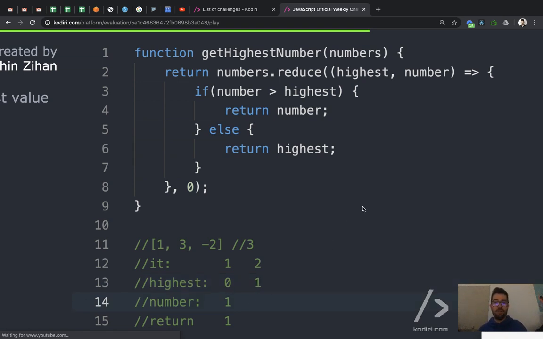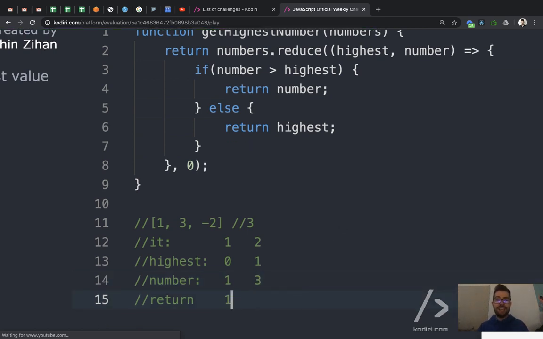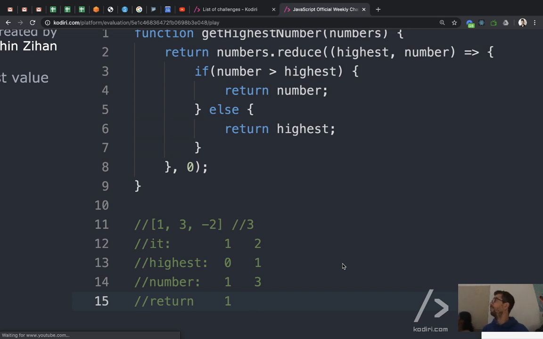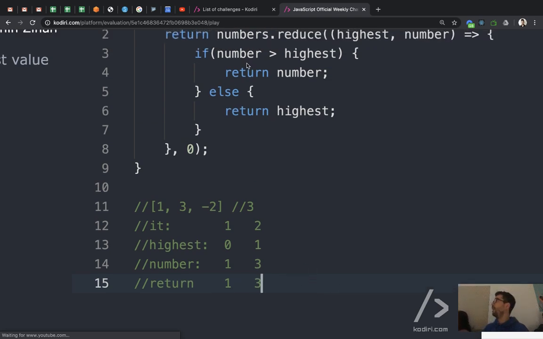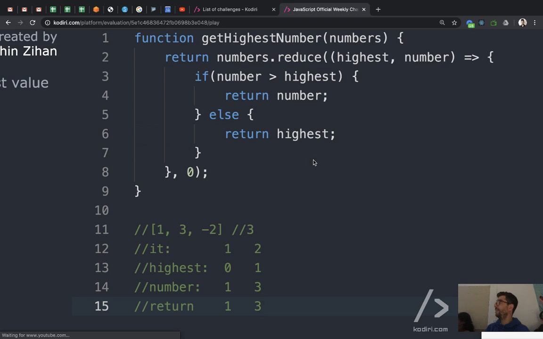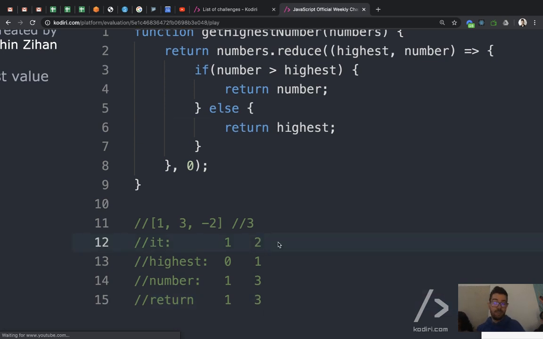So now, Florin, what's the new number? The number being 3. 3, correct. So now, Anita, what do we return? 3. Yes, you're right. Because is number 3 greater than number 1? Yes. So we are updating the value of highest to the new highest, which is number 3. So on the next iteration, Camila, what's the current value of highest? 3. That's correct. What we return in one iteration gets passed to the next highest. We return 3, that's the new highest.